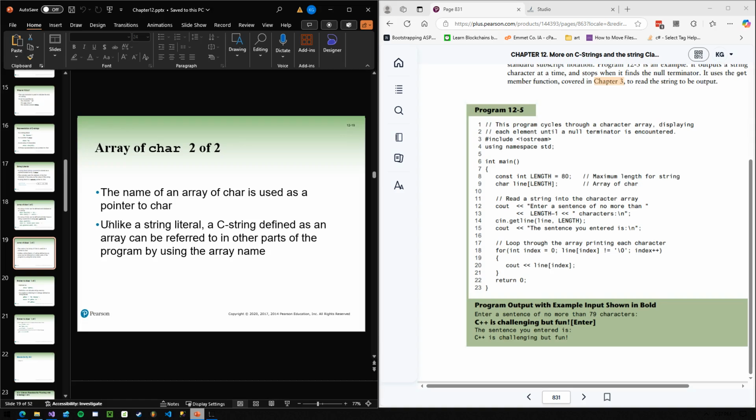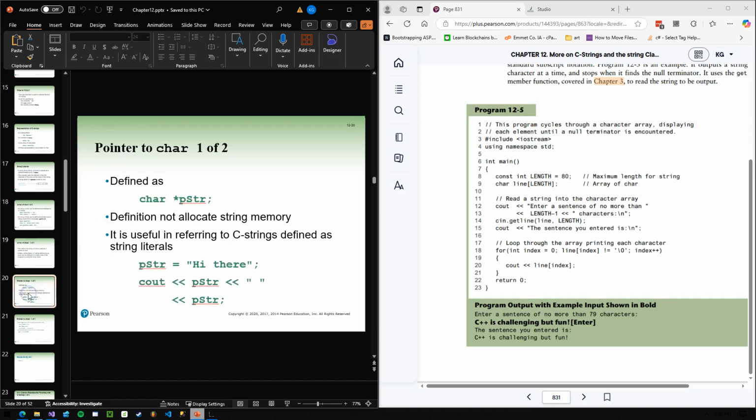Remember from our arrays and pointers chapter, if you create an array of char, you're really dealing with a pointer to char. Unlike a string literal, a C string is defined as an array. It can be referred to in other parts of the program by using the array name.